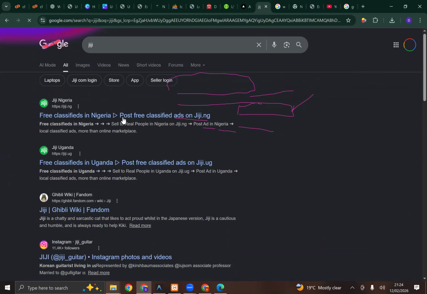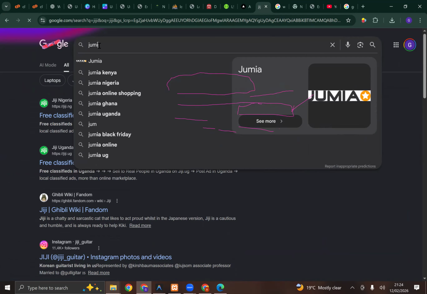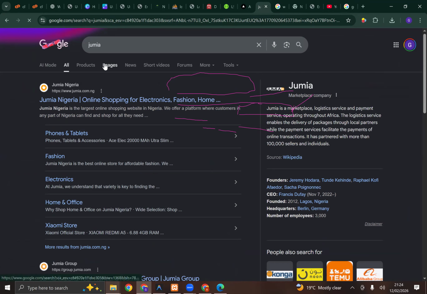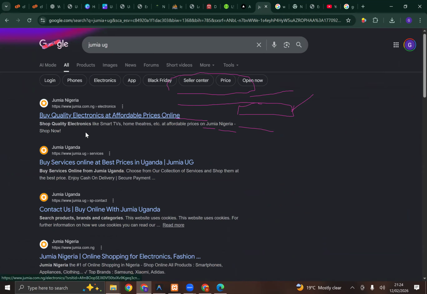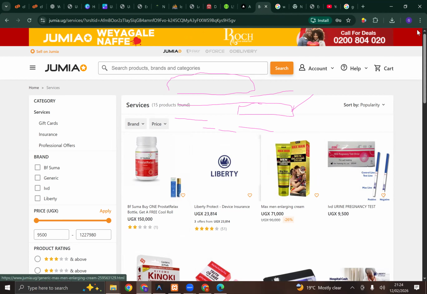You can always check it out. So you notice that this is also an e-commerce store, and we are trying to access the contents via a web browser.